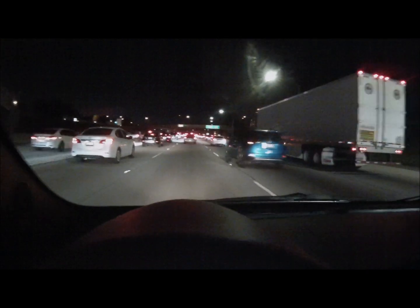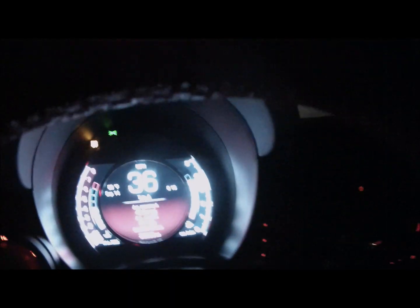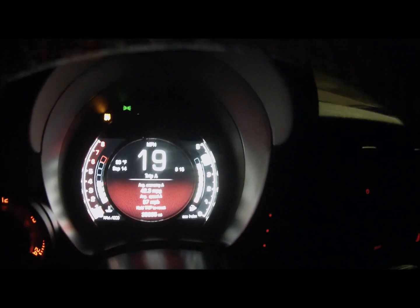Okay, this is how things are looking right now. I'm trying not to go to 0 miles per hour. I'm just trying to coast as much as I can. And I'm still at 42.3 miles per gallon. But right now, it looks like it's gonna be a slight decline. So I'm not trying to get a dead stop. I might get it right now. See, I'm trying to avoid that because that's bad on fuel. See, it's a game right now. There, didn't get that dead stop.